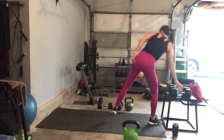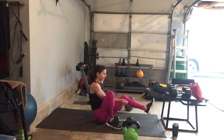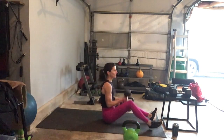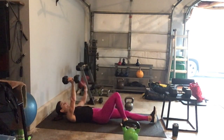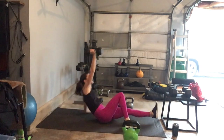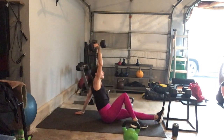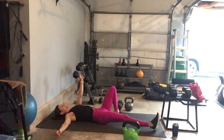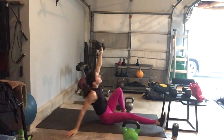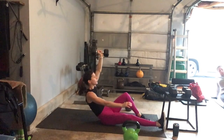I'm going to actually do a 20 for my Turkish get up. So you're going to be on the ground. It's going to take more effort to do your on the ground. Arms up. I'm starting with my right. Right foot's bent. Left is going to help guard. Coming up, you're just raising your glutes off the ground and then rolling back down. That's one rep. Bring the weight down. Switch sides. So remember the weight and the leg that's up bent. Same side.